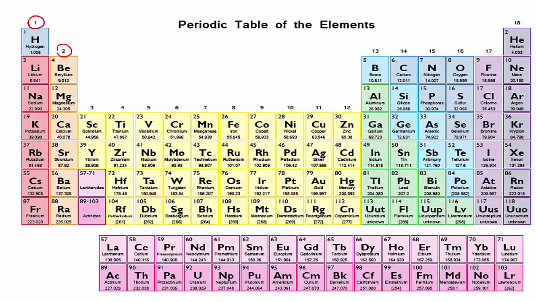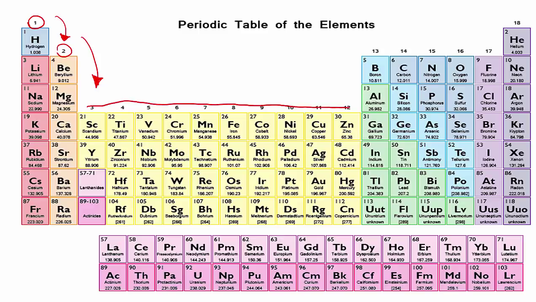Now, if you were to draw out the electron configuration for each of these in column 1, you would notice that, yes, indeed, each of them has 1 valence electron. If we move on to column 2, the same thing happens, except with elements like magnesium, calcium, strontium, they all have 2 valence electrons. Now, if we move on to column 3, does this little pattern continue? No, it does not. It doesn't continue for columns 3 through 12.